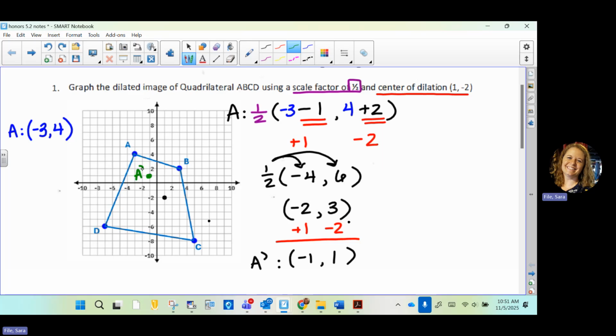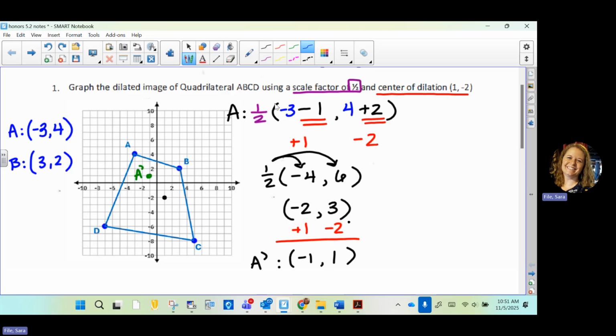Now, like I said, you don't have to show this much work for every single problem, but if we were to do the same thing for B, for instance, some of you could probably do this in your head. I'm going to list the point over here to start. Where is point B in the pre-image? 3, 2. So let's just look at one term at a time, just X.